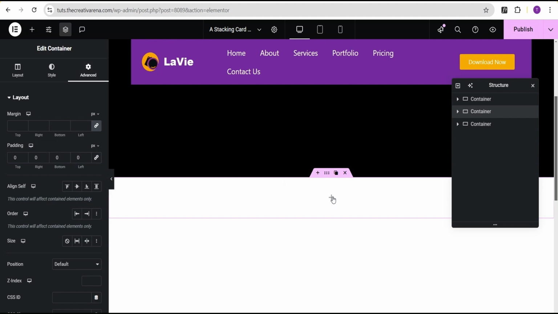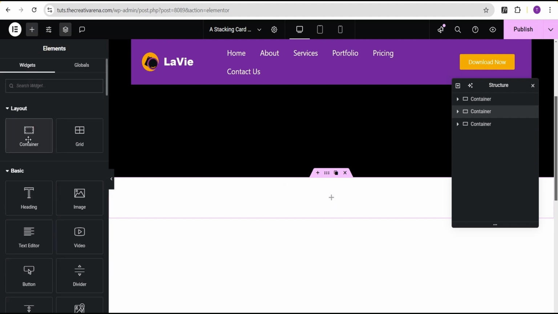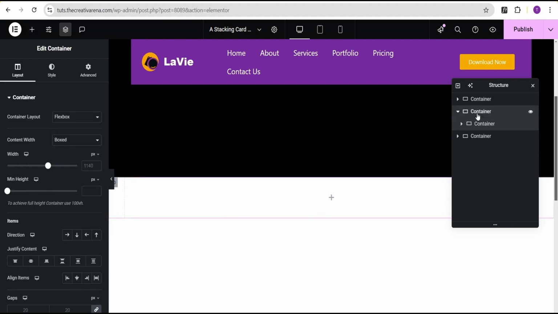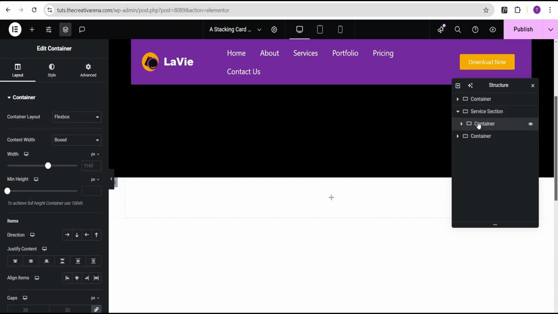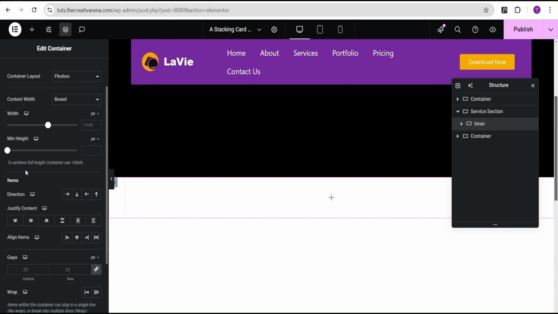All right, now I'm going to click on this plus icon and add another container within it. This first container, I'm going to call our service section. For the container added within it, I'm going to call it inner container. For this inner container, I'm going to set the minimal height to 100 VH.